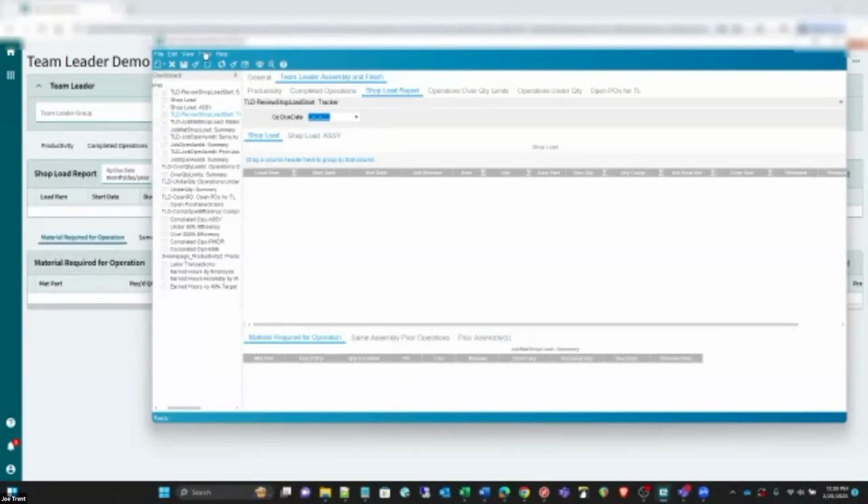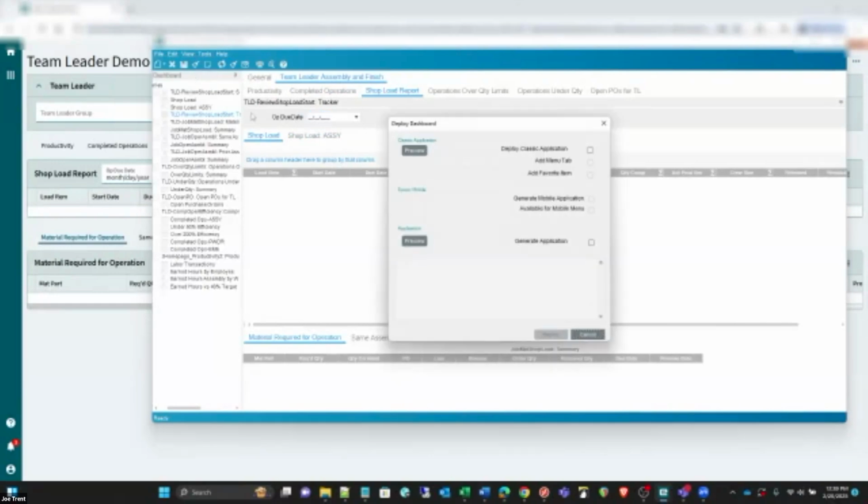I'll just show you an example of creating a dashboard from the deploy dashboard menu. Most of us will recognize this, where we generate a preview or the whole application on a classic dashboard, and this application here is a Kinetic version of that. Let's go ahead and look at a preview.